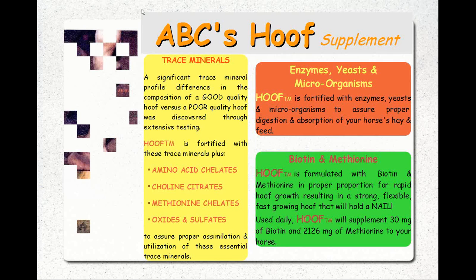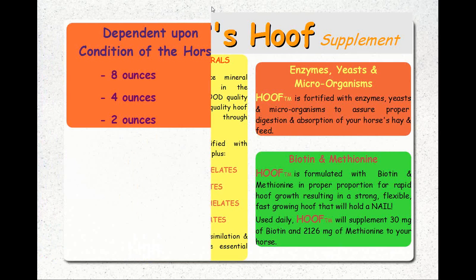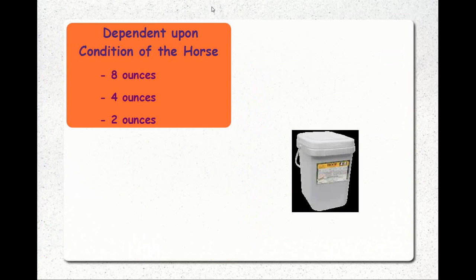When we first were introducing the hoof supplement into some of our experimental horses, this was before and after photographs. This time frame was a period of 5 months. So to give you an idea of repairing a hoof, it does take some time. They say anywhere from 6 months to 1 year is certainly something to wrap your mind around when you're trying to move forward as far as hoof repair is concerned.